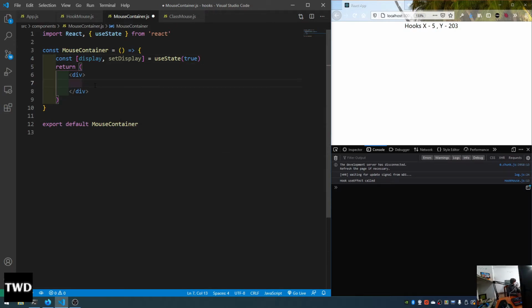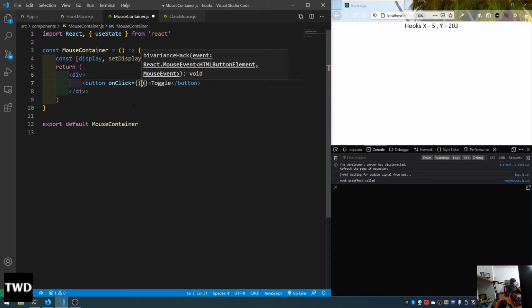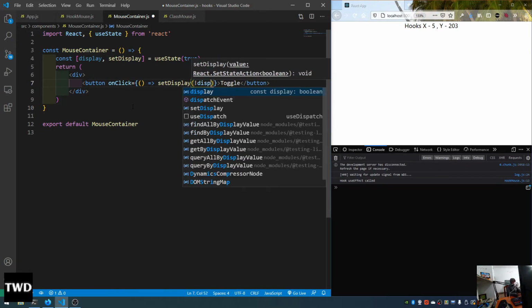Now we are going to have a button, and this button is toggle, onClick equal to setDisplay not equal to display.